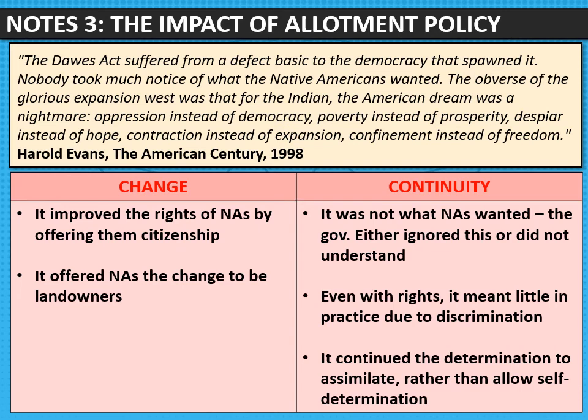And even though they did get citizenship after 25 years, it meant little in practice. Many Native Americans didn't understand what that meant and what laws were there to protect them, and many experienced discrimination, particularly in voting. And it's also continuity from what went before, because it just continued this determination to assimilate rather than to self-determine their future.